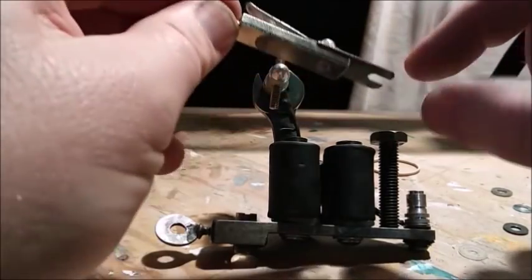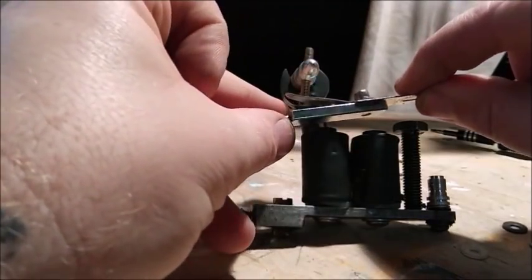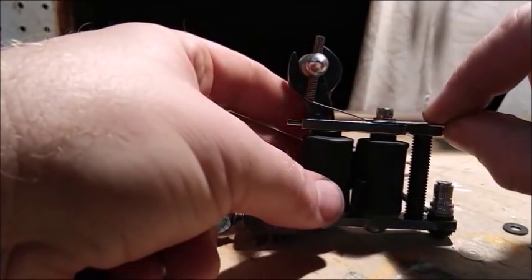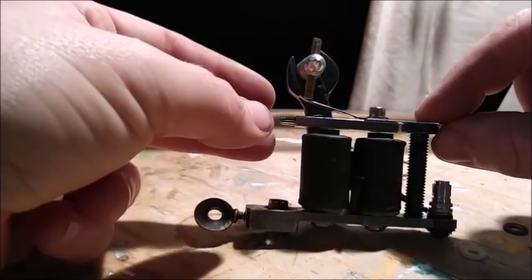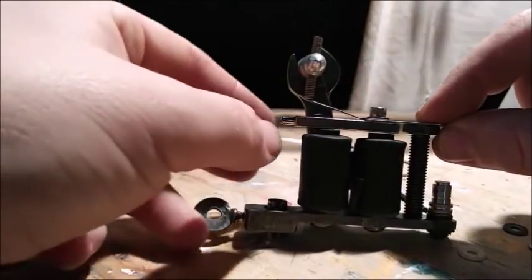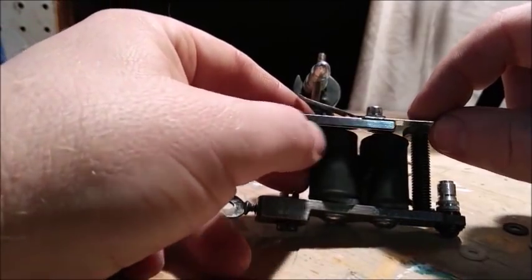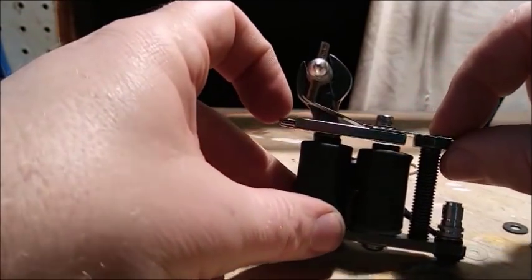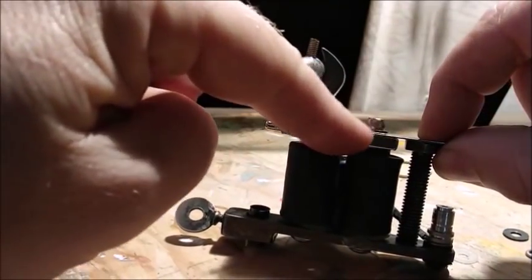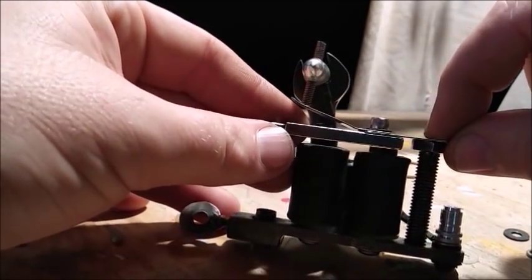Here was one of the issues when I first got this machine. There was this washer right under here, which made this hit the front core like this. And you really want your armature bar to be flat. You can see whoever made this machine made it so that the spring sits right on top of this bolt. Because if you add any height to that, you hit at an angle. So really you have to leave this on this bolt. You can't make any adjustments, because this makes your armature bar go straight across, and if you add any height to that, it throws it off.